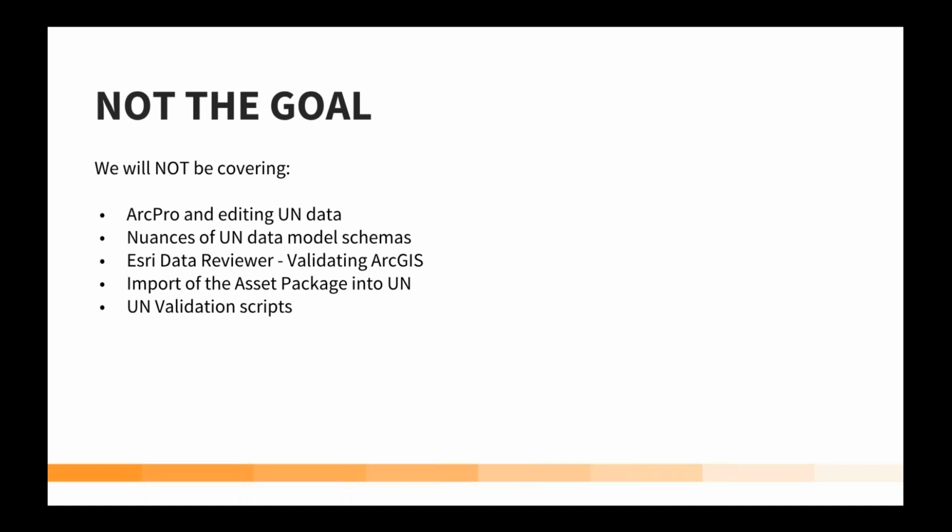But if anybody is interested in doing some validation work with some of the FME tools, we're happy to discuss that with you offline. We won't actually be doing the import of the asset package into the utility network, so that's a separate step. We'll just mention that a little bit in the next couple of days. And we won't be looking at the Esri tools, which are the utility network validation scripts. So those are kind of all outside of the scope of this training. We're going to be focusing on the FME tools here.